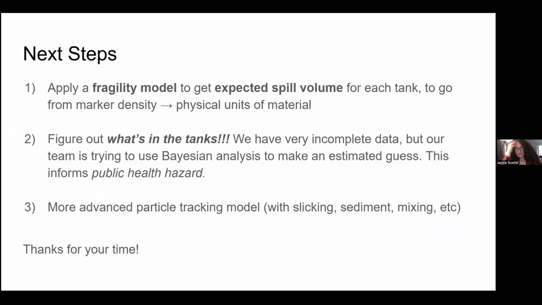So for next steps, we're working with a couple of different universities for this project. One of the teams is at Rice University, and they're working on a fragility model. I actually got some preliminary data for that a little bit ago. And basically what that will do is, in addition to looking at which tanks are flooded, we can look at the actual expected spill volume so that we have a better estimate of what's actually coming out of the tanks and what the material is that's moving around.